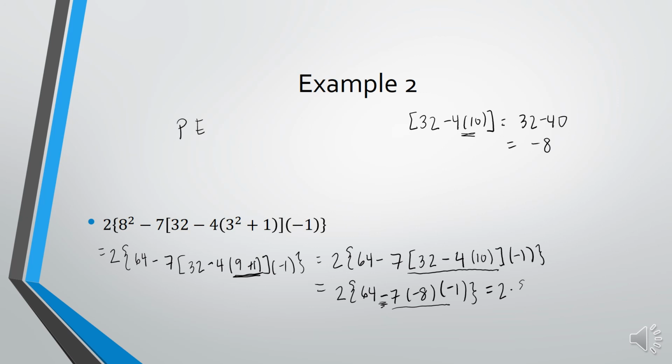So this is going to be 64 minus 56. You could also think of it as this is 3 negatives. So I'll have negative times negative, which is positive, times another negative, which makes it back negative. So inside these curly brackets, I have 64 minus 56, which is 8, which gives us our final answer of 16.